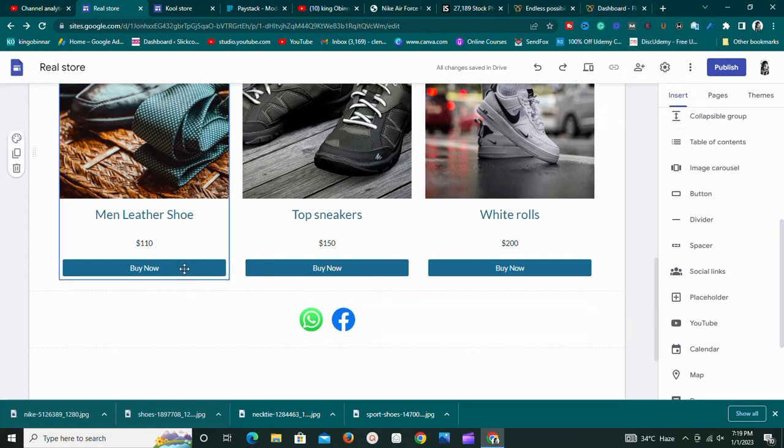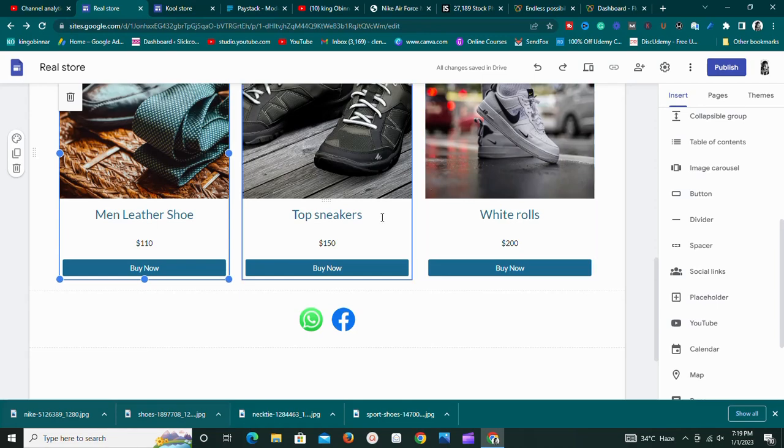Just click on the button and go to your payment provider, your payment collection platform, whichever one you want to use. PayPal, like I told you, they call it a PayPal button. So go and create a PayPal button and add the link here. In Flutterwave they call it payment links. Go and create the payment links and add it here. In Paystack they call it payment plan. Create a payment plan and add it right here. While you're adding it, remember to add the one that corresponds with the product you've uploaded. So if it's $150, add it under this one. If it is the other way around, add it over this one.